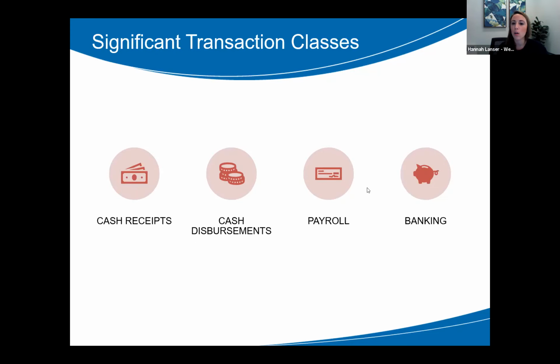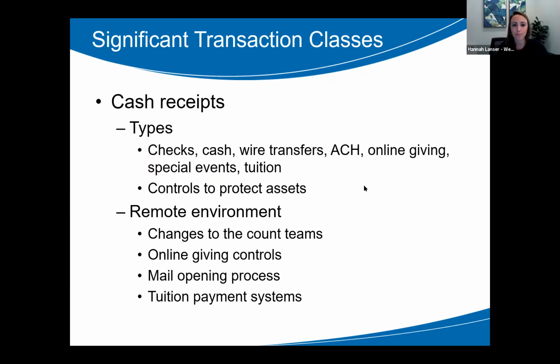So let's talk through 4 of the main areas. Cash receipts is the first one. And this, as Mike alluded to earlier, the big change right now is just for churches, particularly during COVID, not having their count teams counting on Sunday or Monday. And so how do you make sure, essentially, the question is that donations are not being stolen, whether that's on Sunday itself or on Monday or by your staff or by your volunteers.